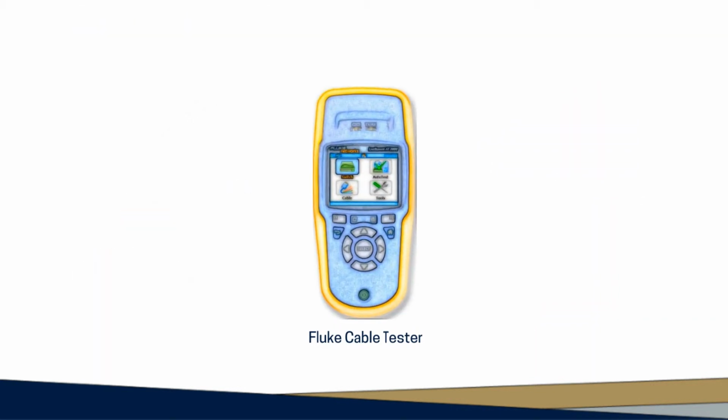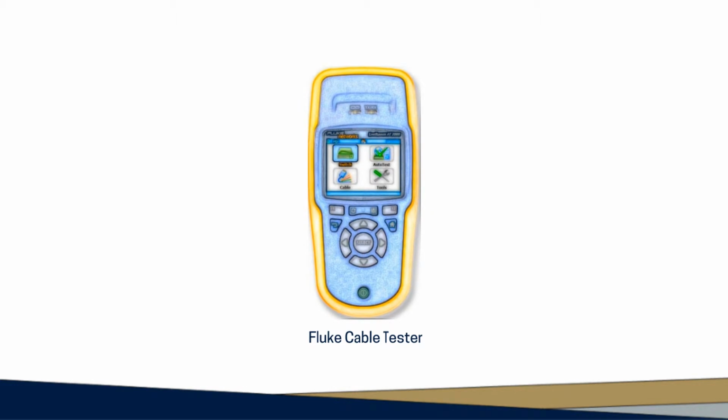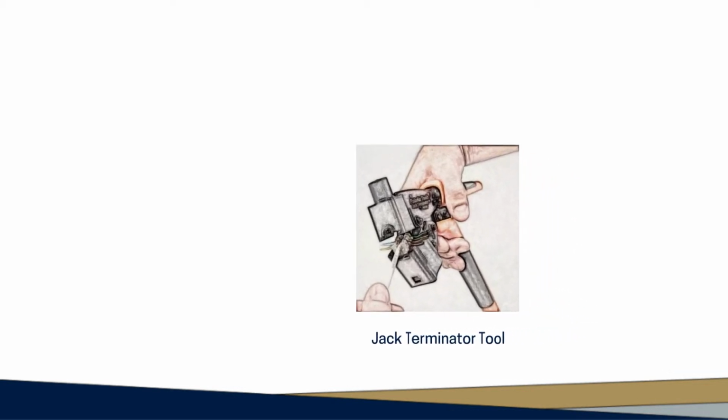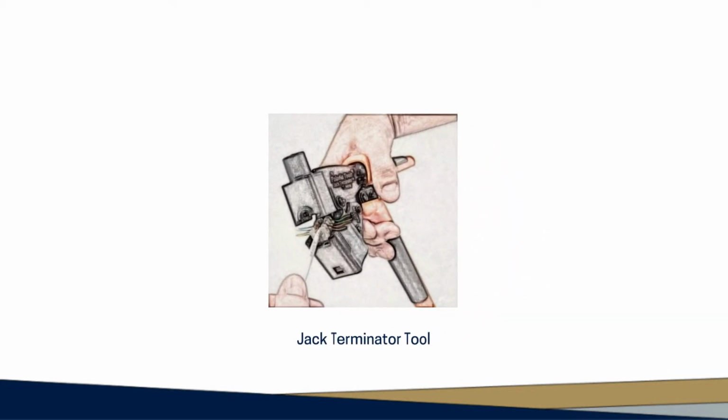The cable tester is a necessary part of the jack repair toolkit. This instrument can indicate the condition of a cable: working, disconnected, broken conductor, or other condition. Sometimes it is necessary to entirely replace a Keystone jack. When there are several jacks that need replacing, the jack termination tool can speed up the process. With it, a technician can punch down all 8 conductors at once.